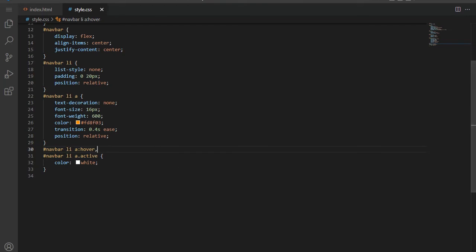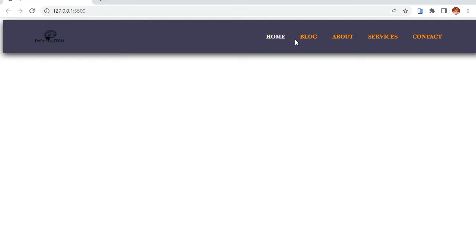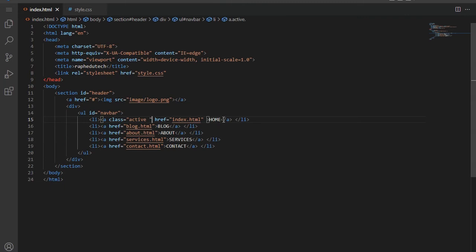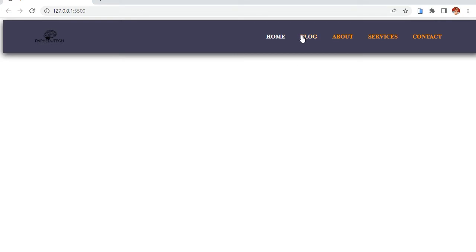I will save, Ctrl S, and let's go and check. Okay, as you can see, the hover effect is now applied, and the first one is always active. That's why we use the active class, as you can see here, dot active. If you go to your HTML file, you see it here, the home page is active. The class there is active. So that's why it's always white. Then if you hover over the other ones, the color changes to white. Except for our link, because this is not going to be active, I don't want to play around with this. So here's how it is.